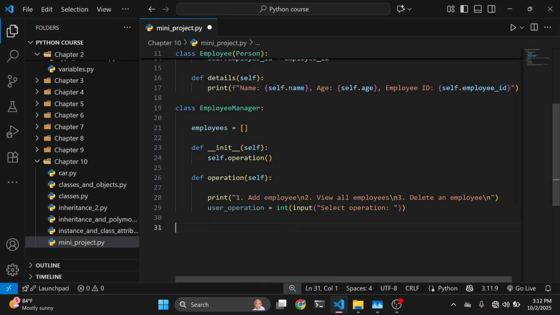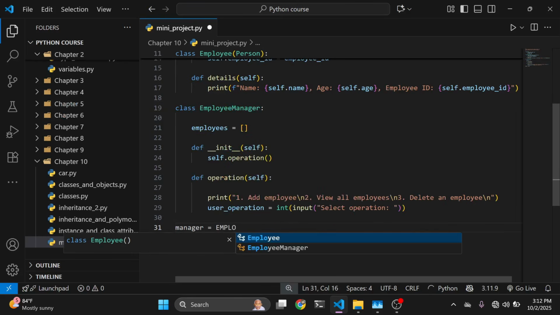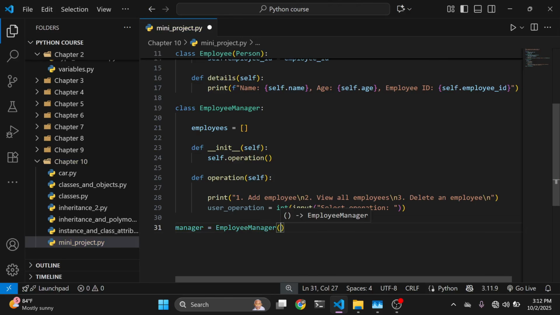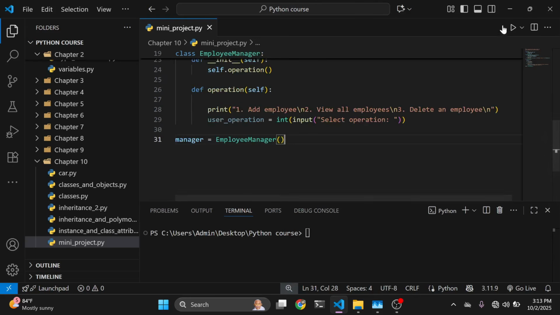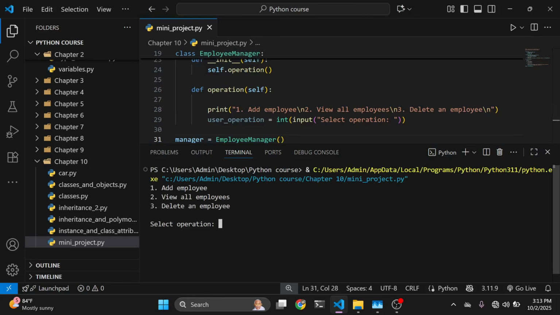So let's actually test that. I'm going to say manager is equal to EmployeeManager, and I'm just going to call it. Once I save this code, I go back up and press play. Let's see what we get. You see that we have these options being printed out: add an employee, delete an employee, and view all employees.